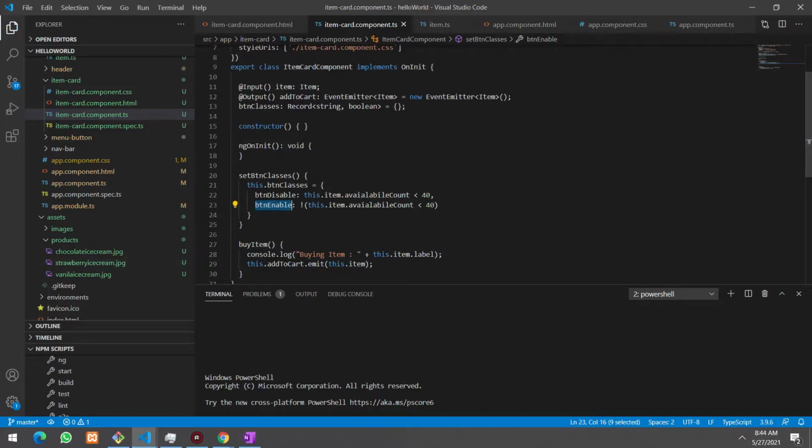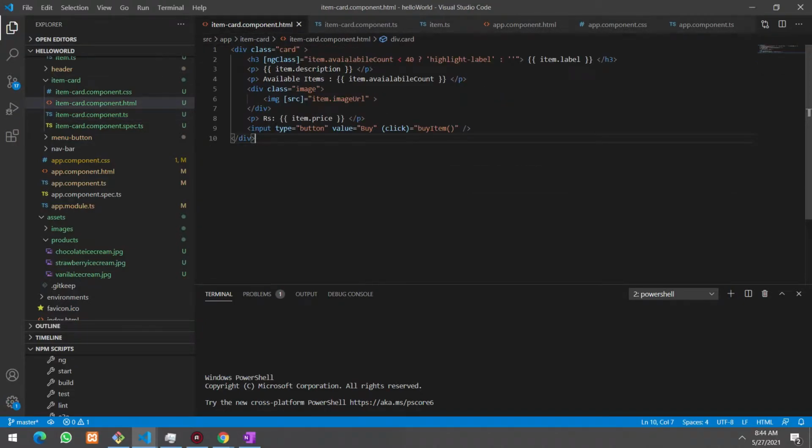But we have to add this to ngClass. So what I can do is bind the class of this button to the buttonClass field.